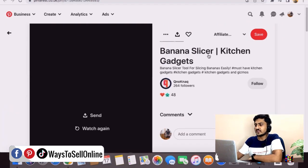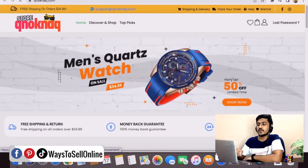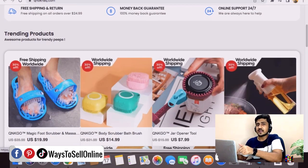At the top of this pin, the title says 'Banana Slicer Kitchen Gadgets,' and you can see they have given a link to their website. When I click on that link, I land on their e-commerce WordPress store which has many products. In this case I am acting as external traffic who has landed on their e-commerce website from Pinterest. Their pin is ranked on the 'kitchen gadgets' keyword on Pinterest's search engine, so when someone types for kitchen gadgets and likes their video, they land on the website — that's how they get traffic from Pinterest.